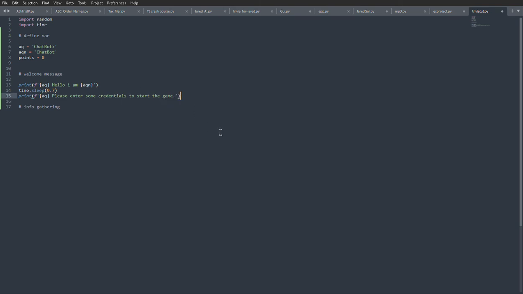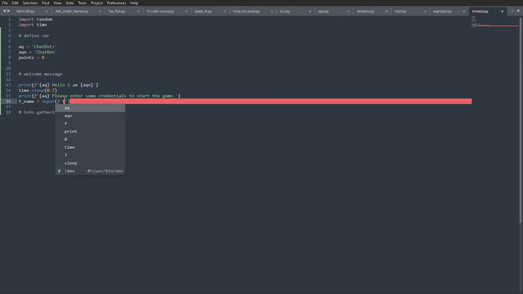Now I'm going to use an input function. This is very simple. First I have to define my variable. So let's say f_name, that's my first name. First name equals input. So this means it's not already predefined. The f_name is just whatever the input is. Whatever input it's given, that's what the variable is. So f_name equals input, and we could just go here and say, please. And first we can put F here as well, and start this off with AQ.